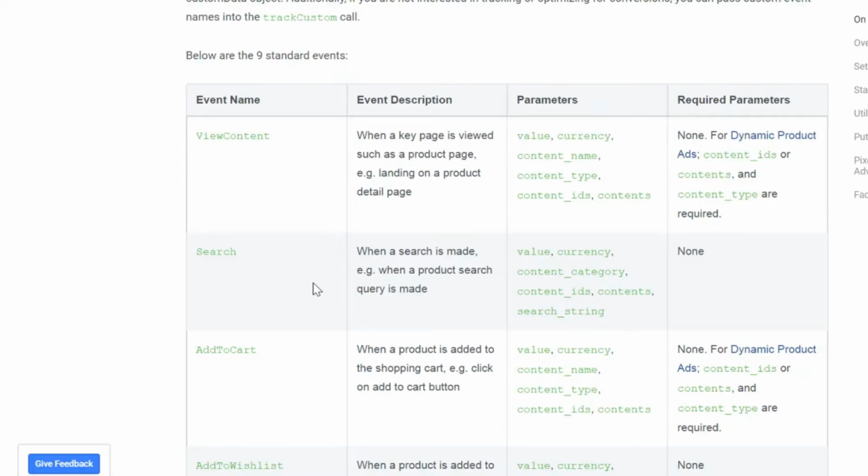So the second example I want to show you is incredibly useful for e-commerce and Shopify websites, and it's this add to cart pixel event. Basically what this does is when a product is added to the shopping cart, this Facebook Pixel event triggers and it saves that person as someone who added a product to their cart. What this means is, let's say they don't purchase, you can put an ad in front of them that says, hey, we saw you were interested in this product, you added it to your cart, maybe you want to come back and purchase it, here's a 10% off discount code. That will boost your conversions like crazy.